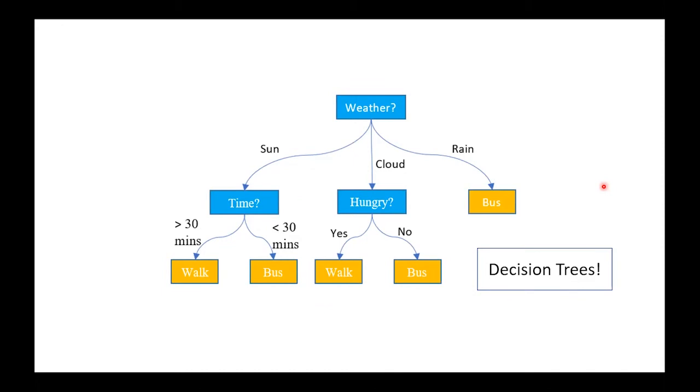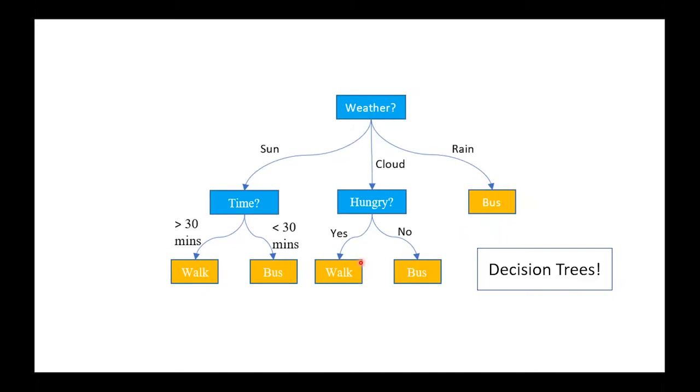First off, let's talk about what exactly a decision tree is. Like every tree structure, we have nodes, we have edges between those nodes, and we have leaf nodes. The nodes in this case represent features in our data set. In this example, I have at least 3 features: one called weather, one called time, and one called hungry. Edges between those nodes represent values that that feature can take on. So in this case, the weather can be sunny, cloudy, or rainy. And the leaf values in this tree represent the class labels that I've seen. So I can predict that you take the bus, or that you walk somewhere.